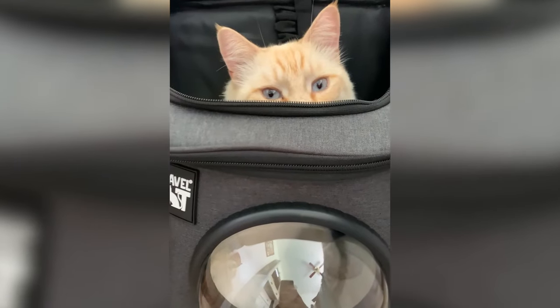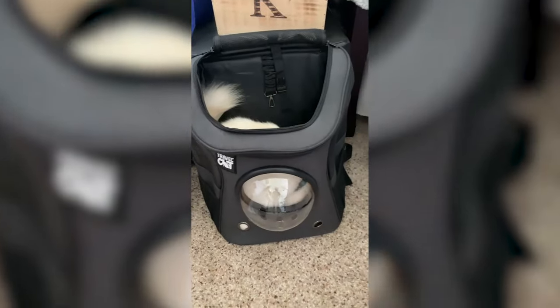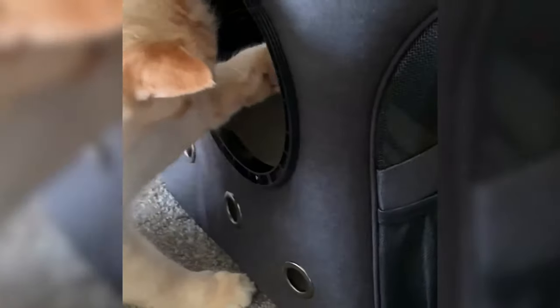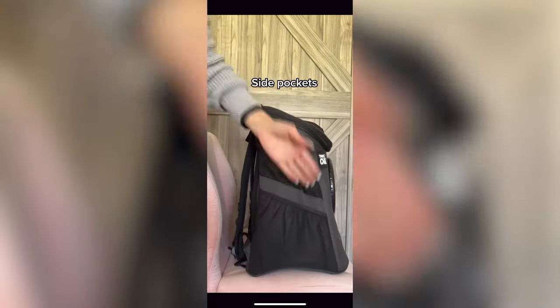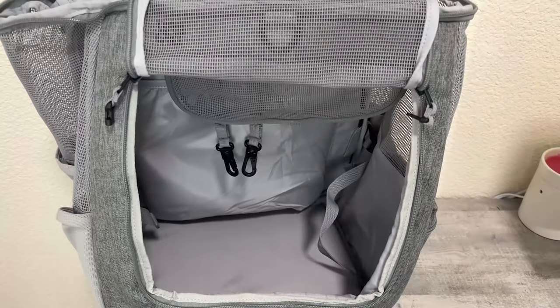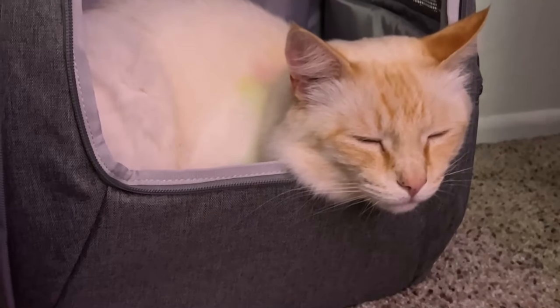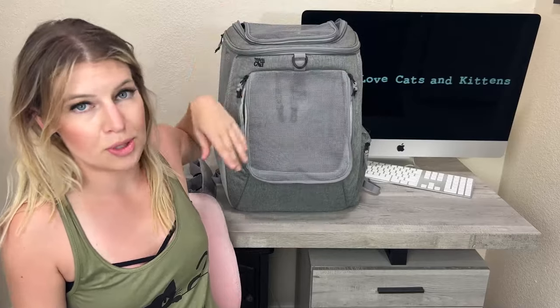In comparison to Travel Cat's most popular backpack, the Fat Cat — the Fat Cat also holds 25 pounds of cat, and they market it as one of the biggest, most spacious ones they have, best for big cats. But I've personally found that the Fat Cat has more vertical space, while the Navigator is more wide and has more floor space and room for them to actually spread out, at least for my cat. My cat is huge and he is much more comfortable in the Navigator and has plenty of room to lay down. He loves to get in voluntarily to take naps, and I leave it open for him so he can do that.